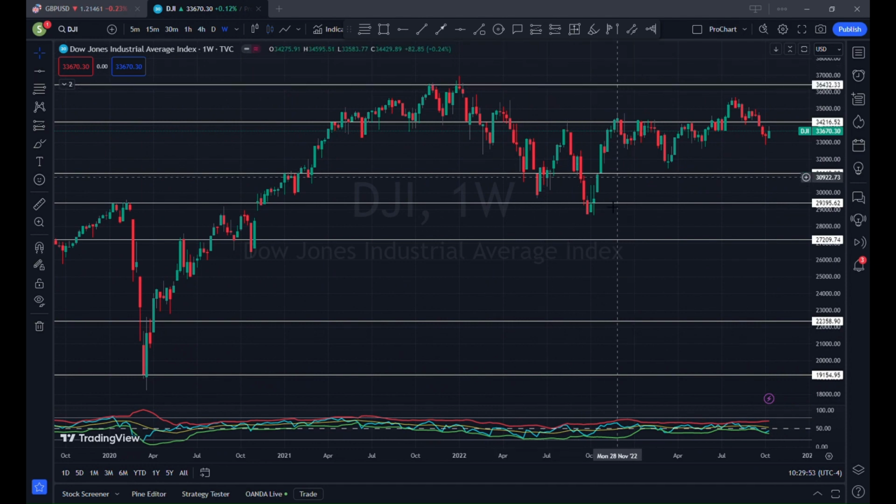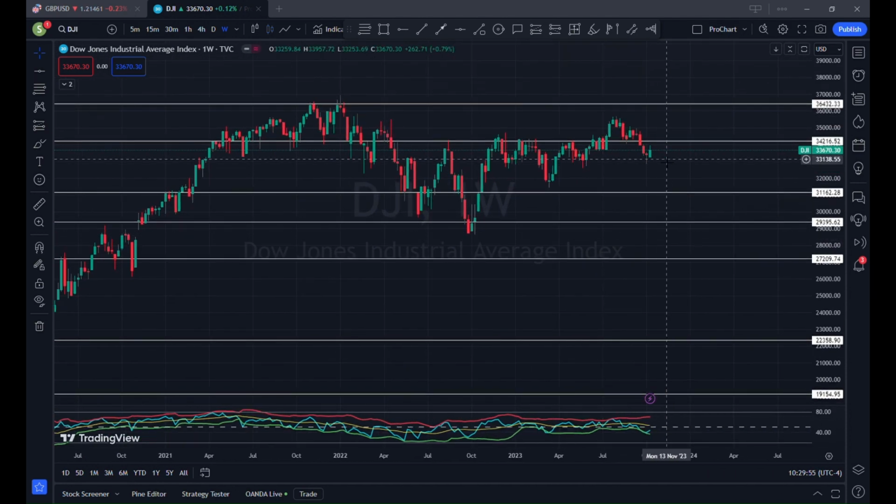And right now, we are currently here. We're under a resistance area, because if we're under and looking to go up, this is resistance. If we are above it and going down, this would be support. Now, with that being said, you can see that we are pretty much within, I would say, a trading range.